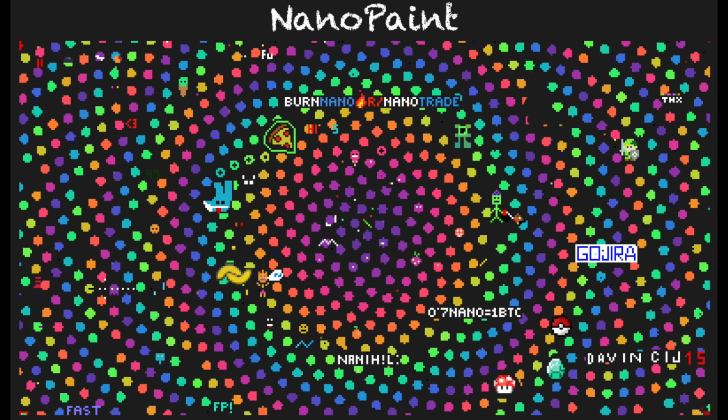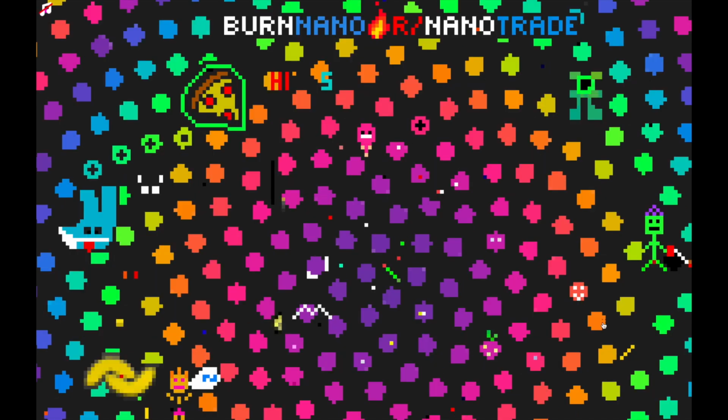All right, so here's what I did. You can see the animation in front of you. What's going on here is NanoPaint is looking over its transaction history and basically recommitting all of the transactions that happened to build SpongeBob, among other things. So because SpongeBob is stored in the ledger and we are able to read the ledger, we're able to repaint him just as though it were happening in real time.